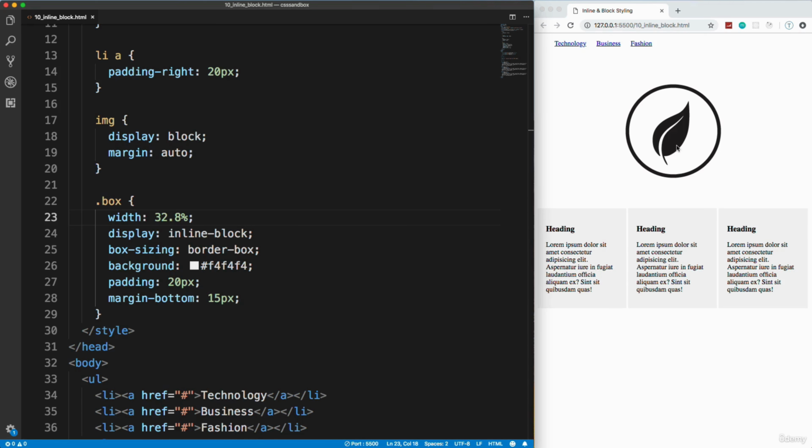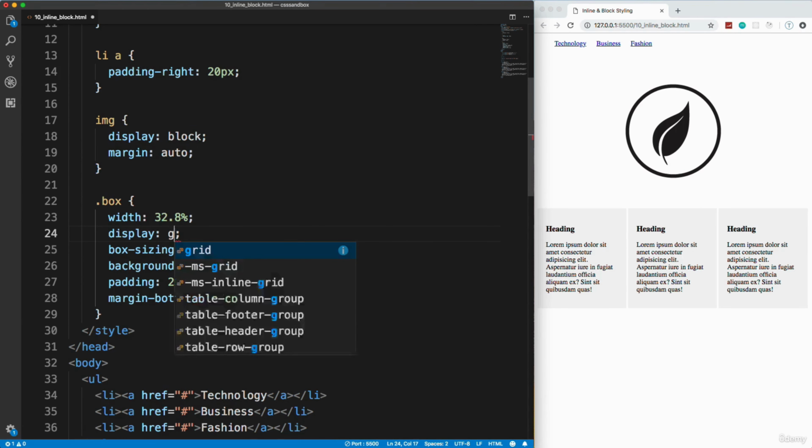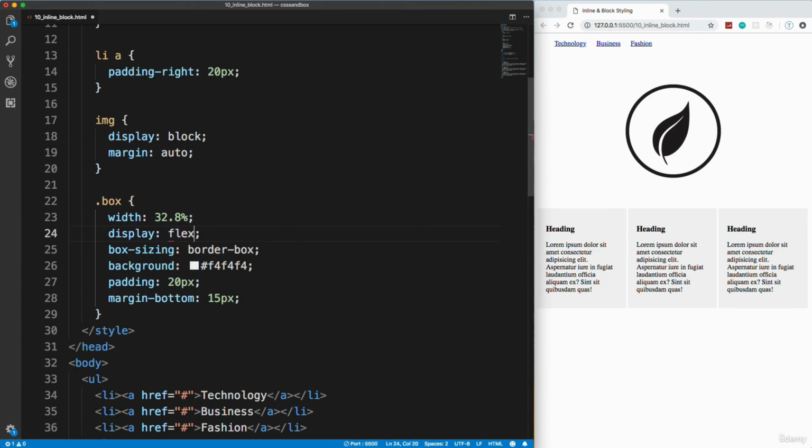But yeah, so we have display inline, display block, and display inline-block. And then later on when we get to flex, we can do display flex. We can also do display grid. And I'm gonna talk all about that and the different properties that are associated with that as well. But yeah, so that's that. In the next video, we're gonna look at positioning. There's different types of positioning: relative, absolute, fixed. So I want to explain what the difference is between all of those in the next video.